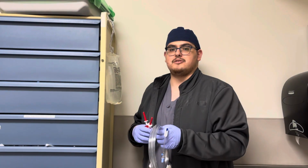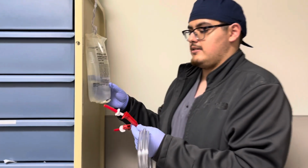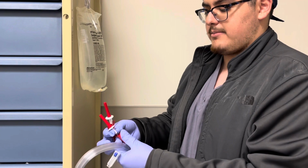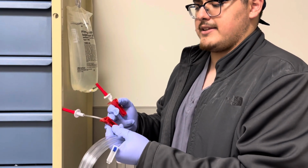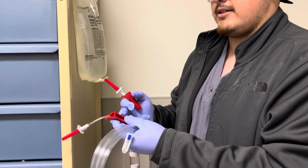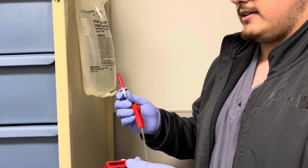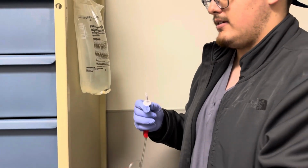Okay, now we're going to show you how to prime our hotline. So we have our hotline tubing and our liter of plasma. So we're going to take our two ports. One will be clamped. This one later is what they'll use to spike the blood with whenever they want to give blood to the patient. It'll warm it up for them on the hotline machine. The other open one we'll use to prime our plasma.